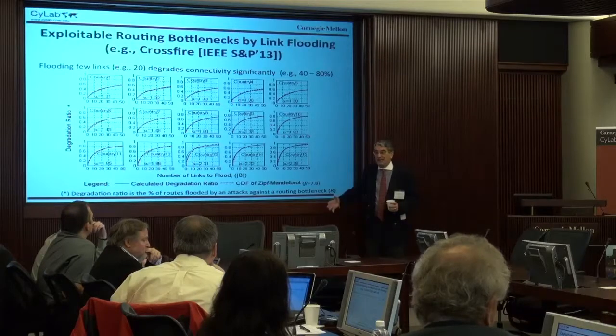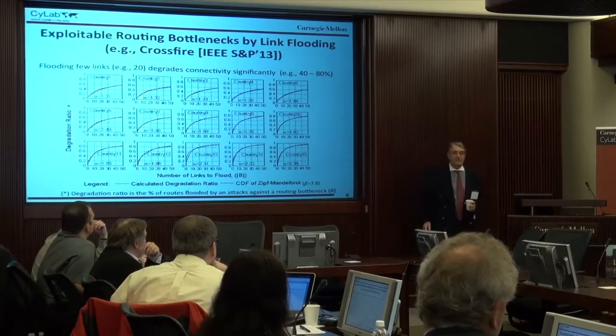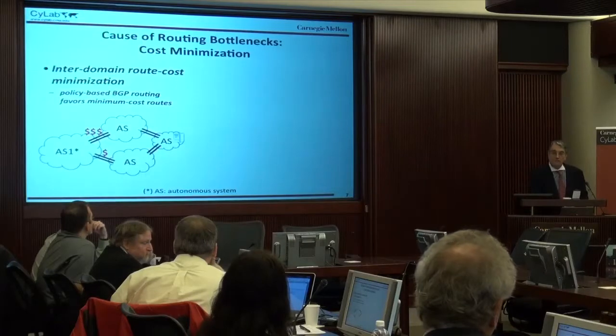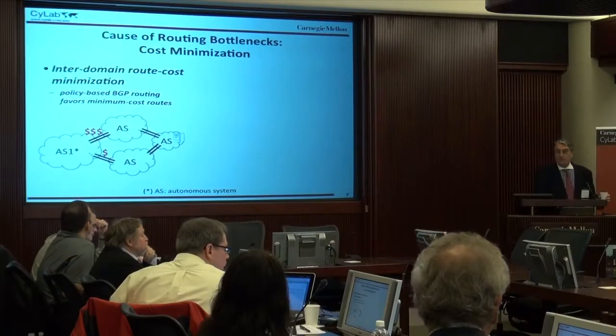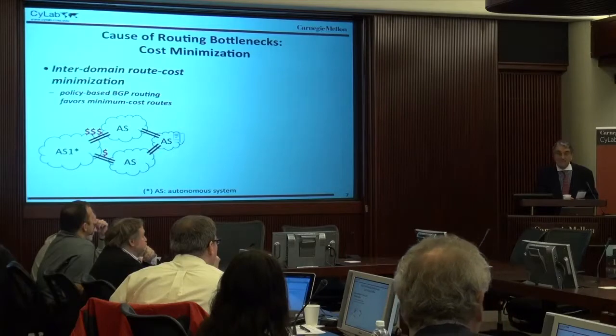Iran, right? They have a miserable infrastructure with respect to link flooding. I mean, 1,000 servers in Iran can cut off the connection to the rest of the world by about 80%. Okay, so the fundamental causes are cost minimization. We can't get rid of this problem. We can ameliorate it. Obviously, Western Europe is doing better than the Middle East and Asia. And the United States, by the way, also.